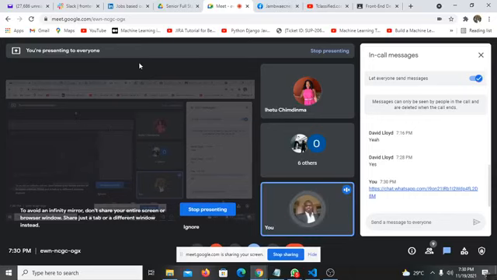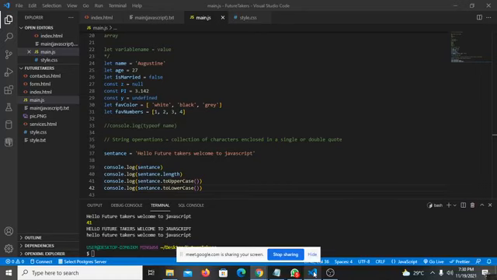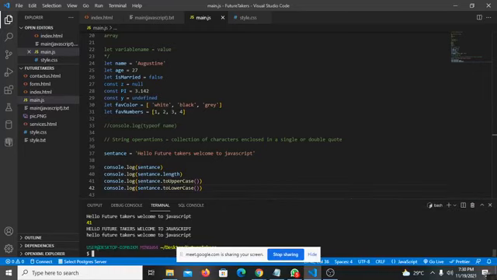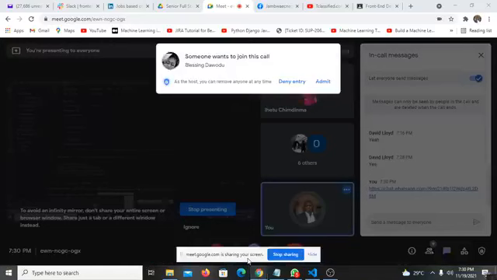Yeah, Chidima, you have a question? Yes, I've installed Node.js on my laptop, but I didn't get the part on how to run the terminal stuff. So I don't have any console running on mine. Okay, so if you've installed node already, if you want to get your terminal, this is my terminal. The way I got it up is by pressing control backtick. If you don't know what backtick is, click on Terminal and click on New Terminal, so that your terminal comes out. That is how you bring it out.